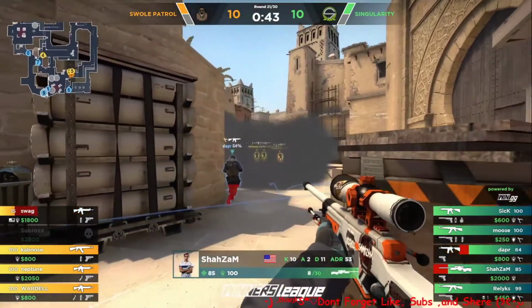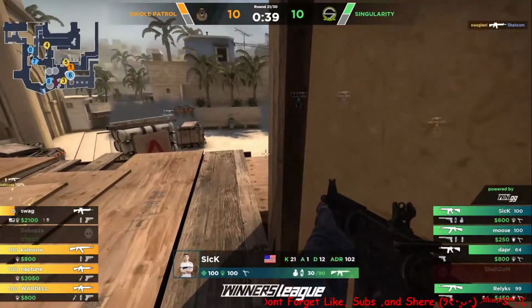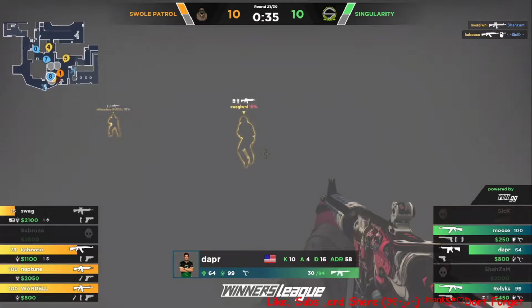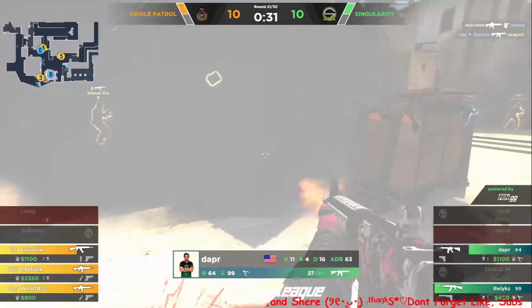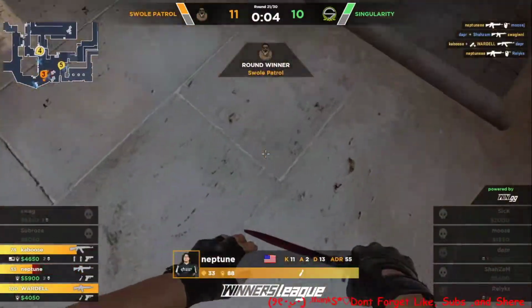45 seconds. Swole Patrol's going for this. Everybody's here for the CTs. That's a mean nade to start things off, and Sick has slid out onto the balcony. They spotted him, though. Caboose figured it out. That's 2 big kills, 2 massive frags. And this starts to get a little bit risky. Neptune continuing to drop bodies. Despite the trades, he's holding strong, and that will be enough.